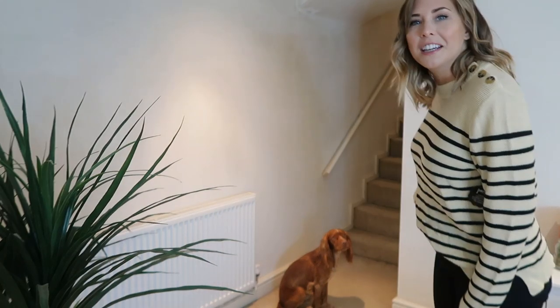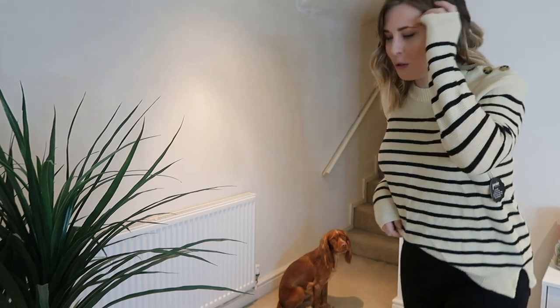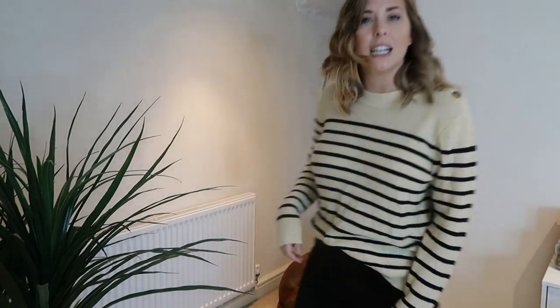My dog is trying to get in on the video as always — Toby, you're a star darling. But yeah, I really like this one. It's a bit thicker — it feels like a chunkier knit almost. So this is for the cold chilly days where you just want to throw on something really cozy and baggy, but good quality again. I love the horizontal stripes — it's a very nice basic jumper that would go with a lot of stuff.